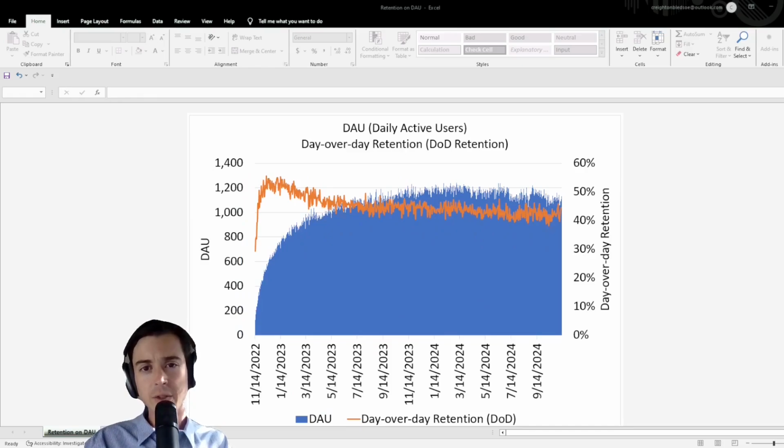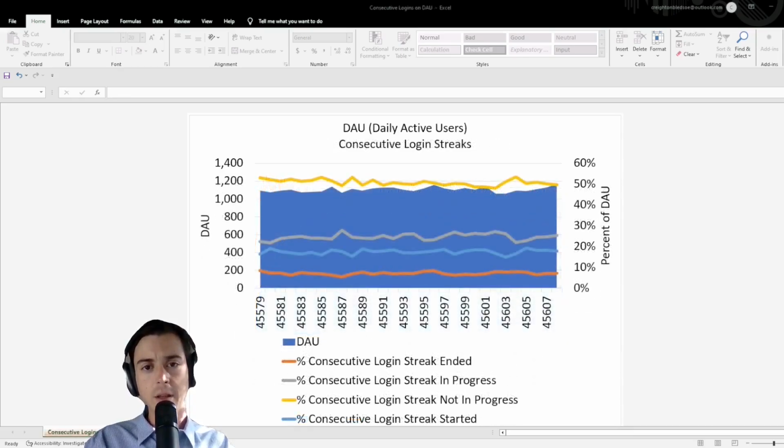In addition to that, what's also very common in the industry is to look at your daily active users and see the percentage of your daily active users that also log in tomorrow. This is day one retention on your DAU versus just your installs. But again, here on the channel, we really like to depart from traditional or basic ways to look at things and rather ask deeper questions that really help to navigate the business.